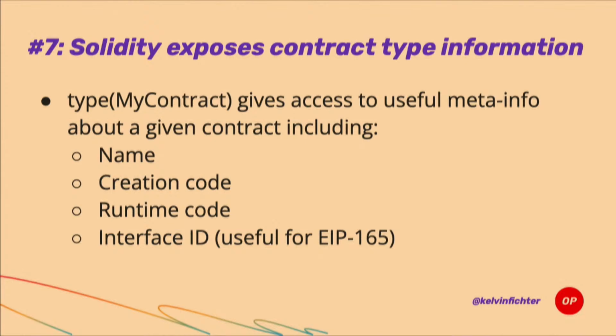The name, maybe not so much, although I could see use cases for it, where let's say you want to do some version string, return some version string, and it involves the name of the contract. I don't know, whatever. The creation code, though, is really useful if you want to, let's say, make instances of a contract. You can basically get access to the creation code. Instead of running new contract, you can do a low-level create, and there are useful cases for why you might want to do that. Yes?